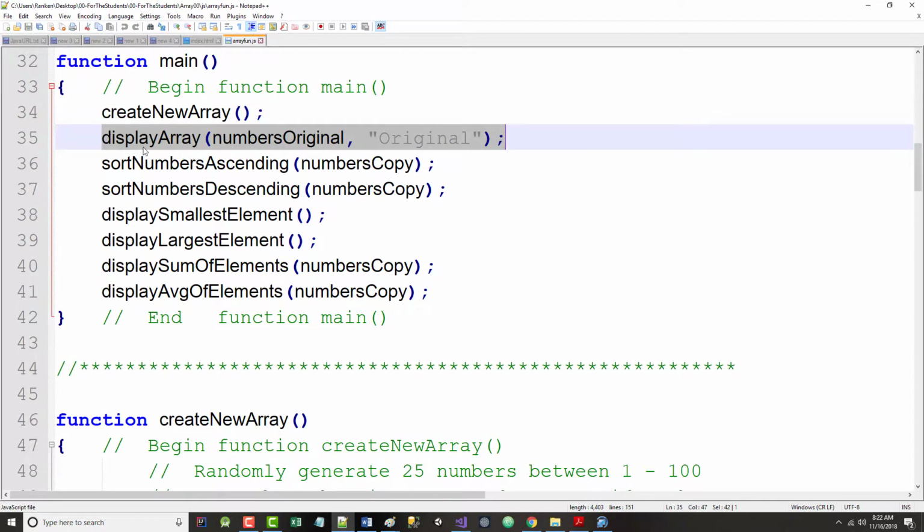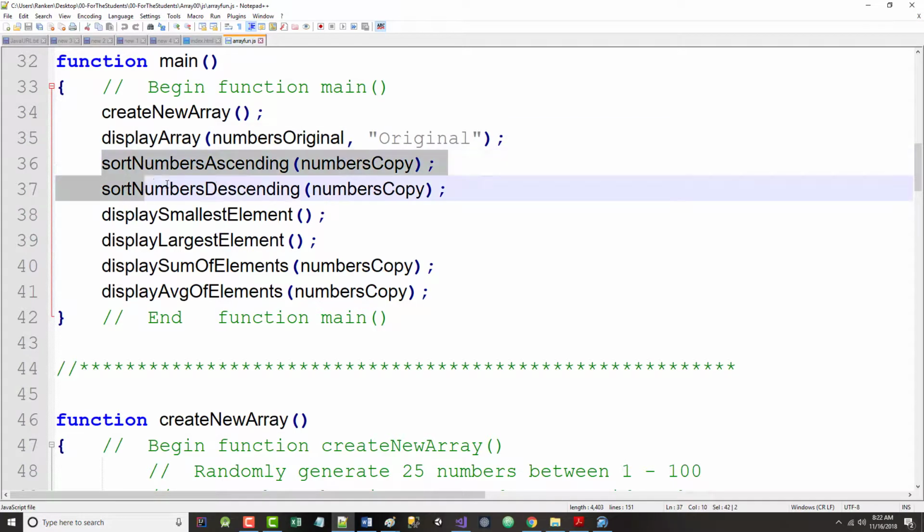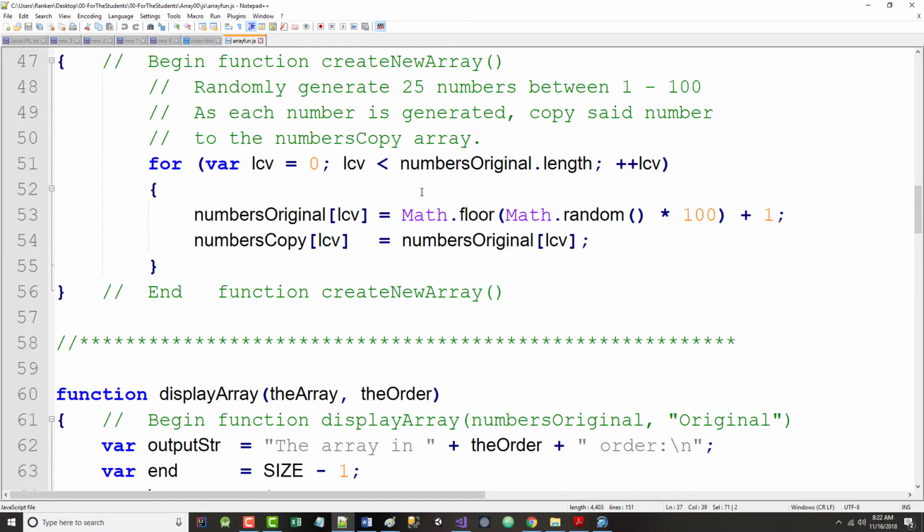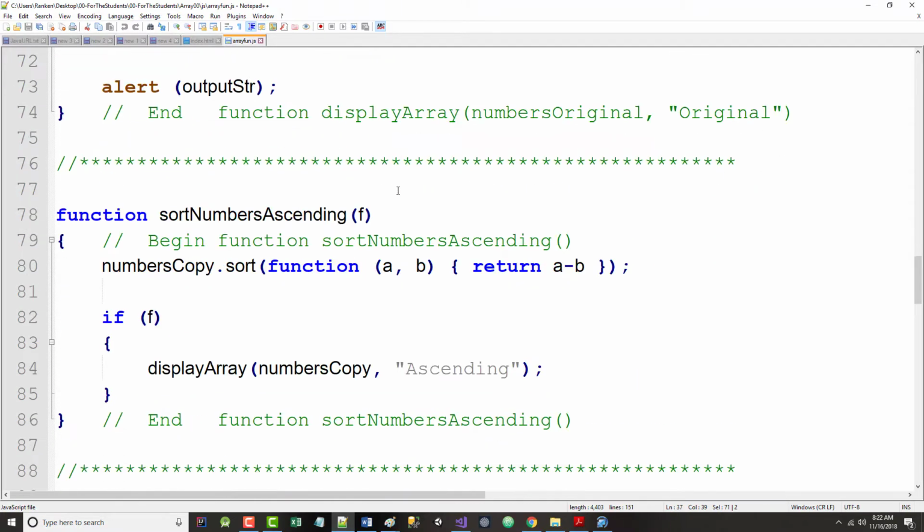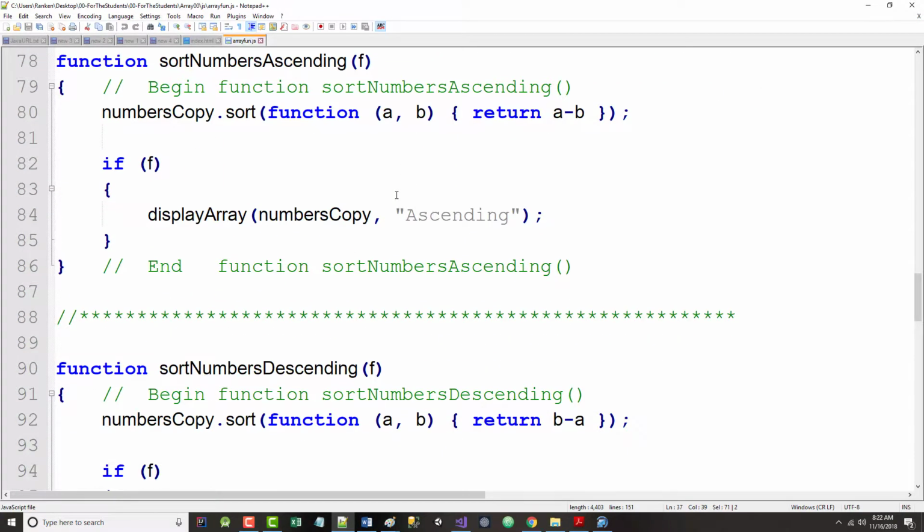What this is meant to show you now, starting, notice we've got sort numbers ascending and sort numbers descending. The whole thing to do the sort is right here. This is a built-in JavaScript routine that will go through no matter how many things you have in there.